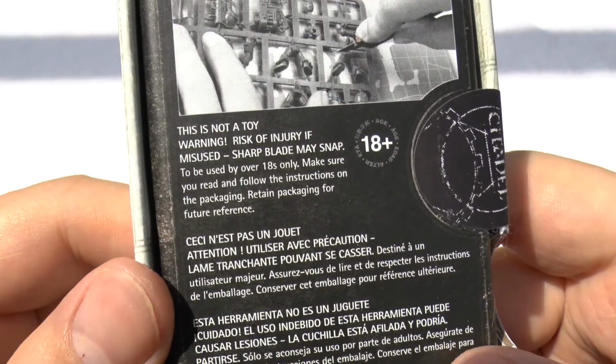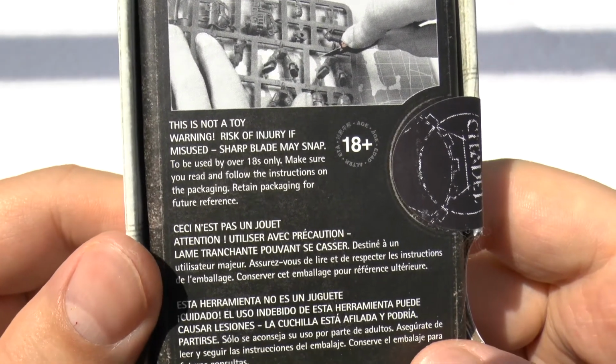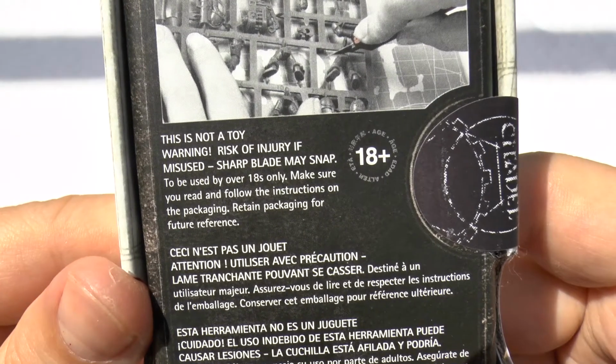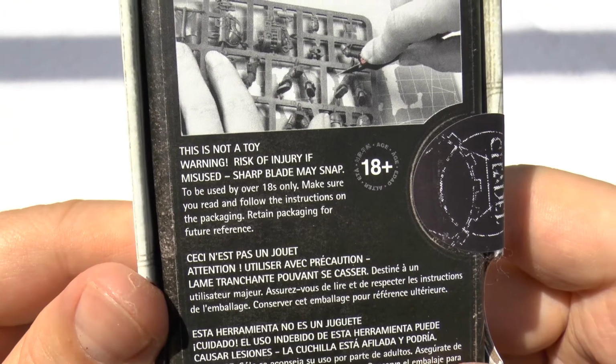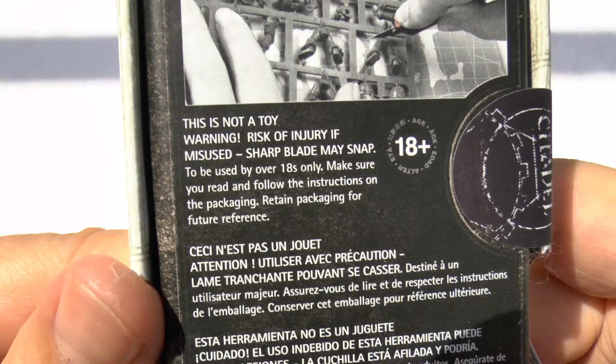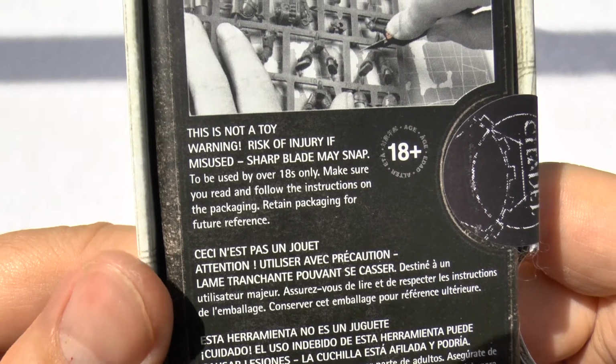On the back it says it's not a toy, warning, risk of injury if misused, sharp blade may snap. Oh, that's not good news so far, is it? To be used by over 18s only.